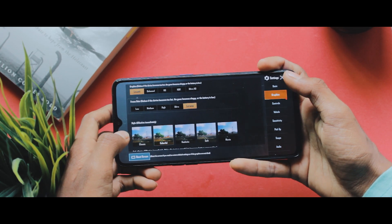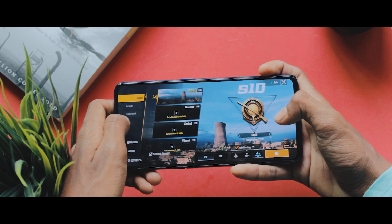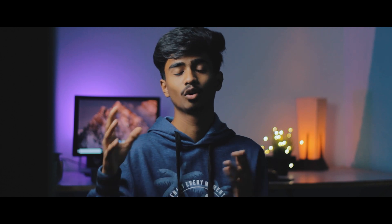Starting off with the OnePlus 7T, people were actually enjoying this trend of high refresh rate displays — going crazy behind them. But then came the Poco X2, about one and a half months back, and people were not really that satisfied with its smoothness. People were kind of neutral about the entire display thing. I remember watching Geeky Ranjit's video where he said he is neutral because most popular games don't really support 120Hz FPS or 120 frames per second yet, and he's kind of very neutral about that. When Geeky Ranjit said that, things started getting into perspective for most users.